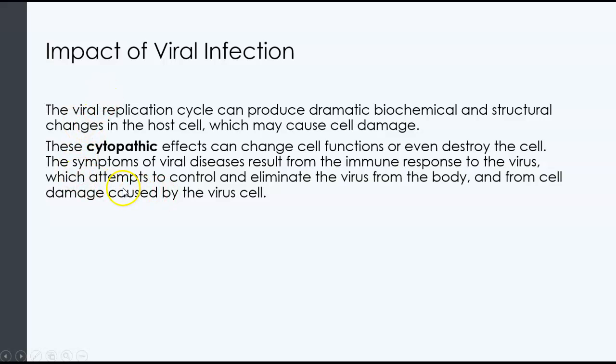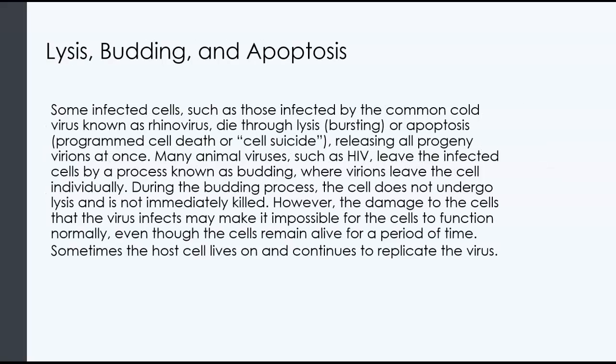So we're going to talk about viral infection. When a virus infects a host cell, it can cause what's called cytopathic effects. A pathogen is a disease-causing agent, and cyto means cell. So they are effects that can change cell functions or even destroy the cell. The symptoms result from the immune response to the virus, which attempts to control and eliminate the virus from the body. So the virus is not causing the symptoms. It's your immune system reacting to the virus that's causing the symptoms.